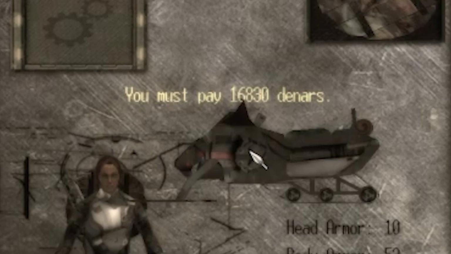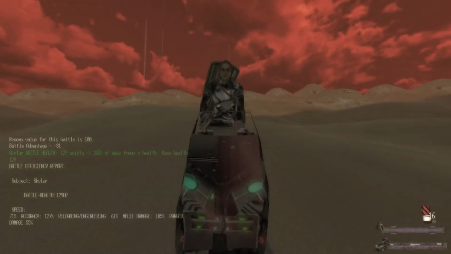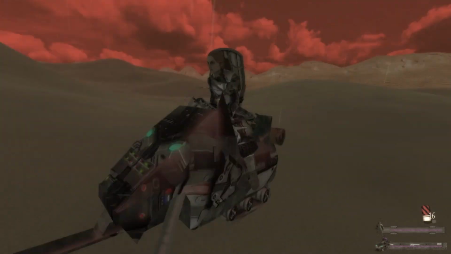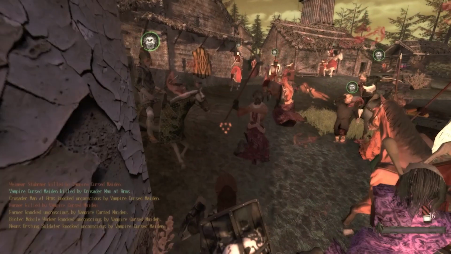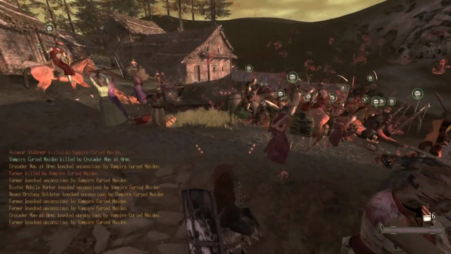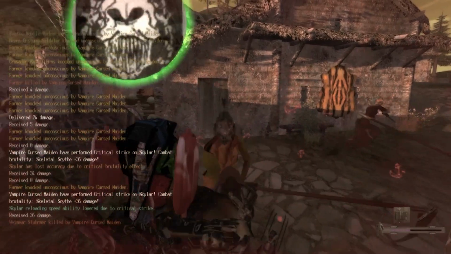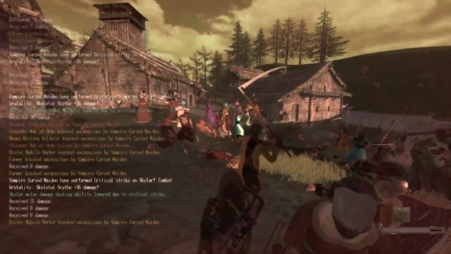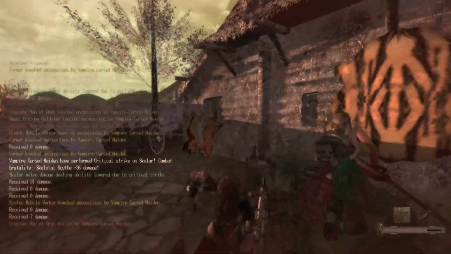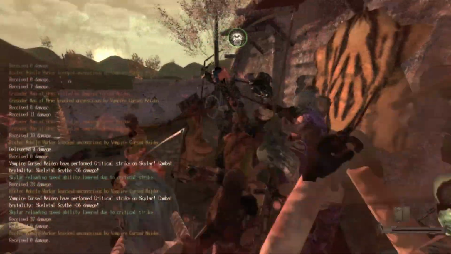Wait, is that a snowmobile? Yes, it is! And it totally behaves like a horse. Why? Okay, this village is under attack by vampire-cursed maidens. Can't be that bad. Holy sh**! Why are they so fast? And what's with the music? Why is there a dial sound effect in the music?